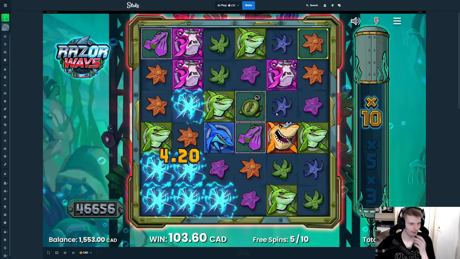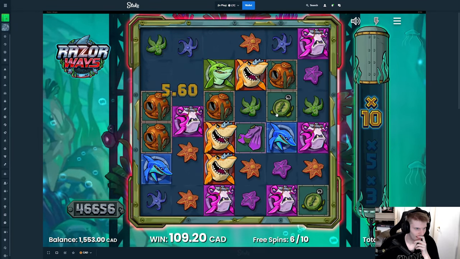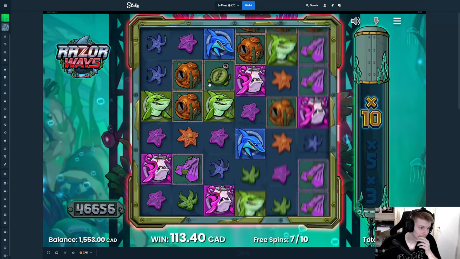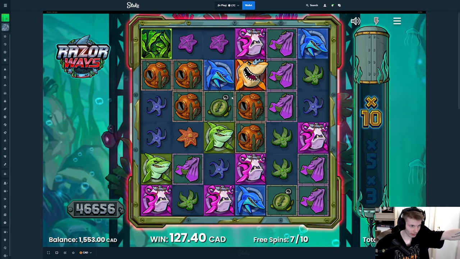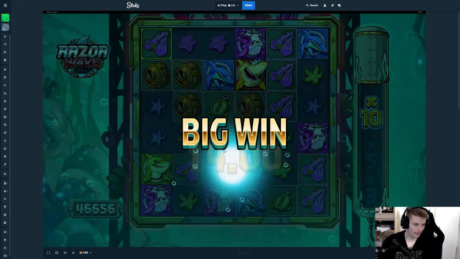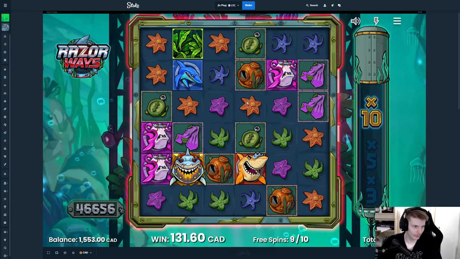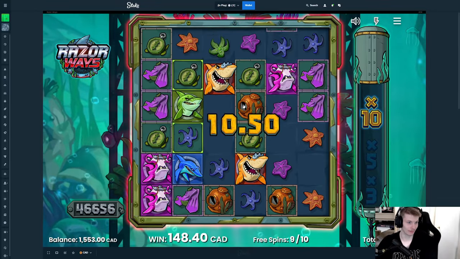Like, where are they? I feel like they are nowhere. Isn't that the point with this game, to get coins? Still no coins. Okay, I'm turning on this fast mode. I'm very surprised that we're not getting any of those.